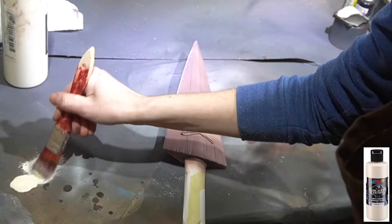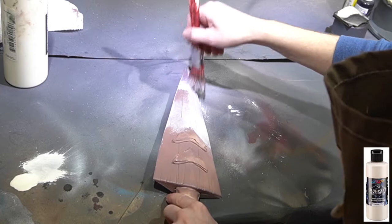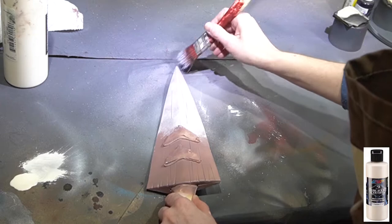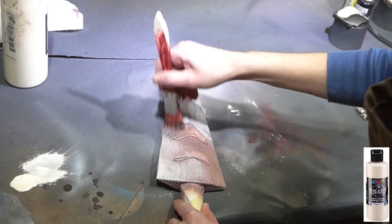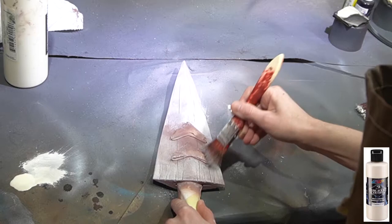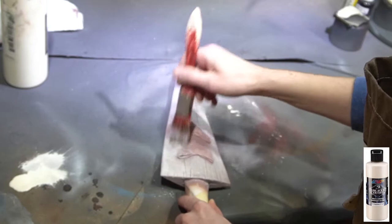Once that coat of paint is dry, paint using a dry paintbrush — don't put it in water. Dip it into your paint ever so slightly, then rub it onto the surface in all directions. Keep it really dry and loose all over — this gives you a natural bone-like texture look on the surface. For areas you want to pop out more, apply paint a little thicker; to let the brown show through, do less cream. Varying the thickness with your dry brush gives a more natural bone look.